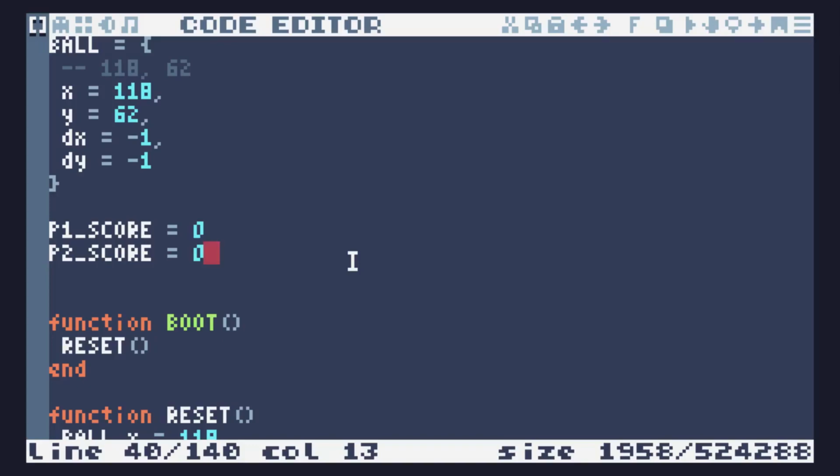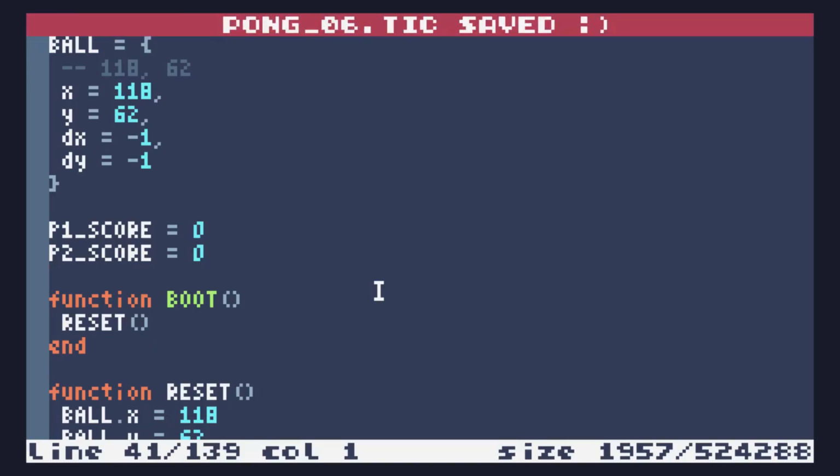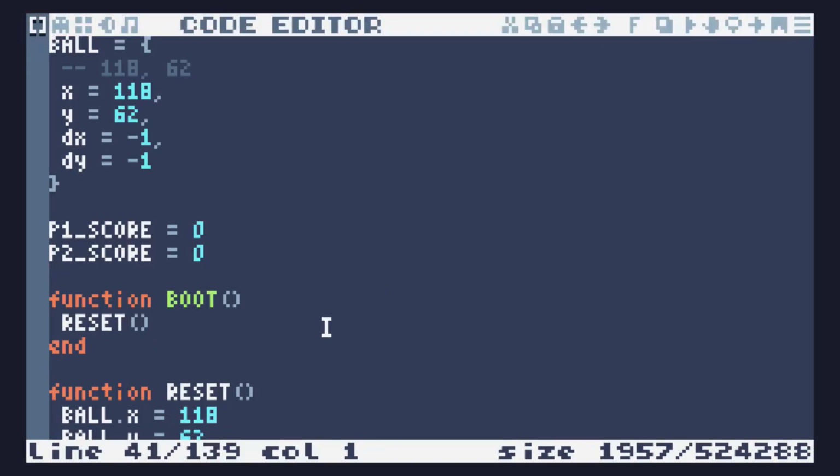For the time being, you can just decide amongst yourselves, we're playing first to 10 points, and then when you hit 10 points you go, yay, I won, and then just reboot the cart, start the game over, you know, press Control R or go out and type run again to reset the thing. Later on we'll do menu systems and so on if we want to spend that much time on it, but you'll always have the option to just restart the cart.